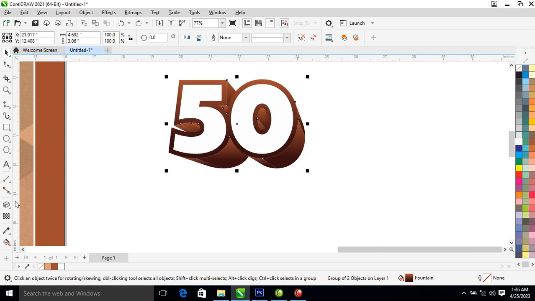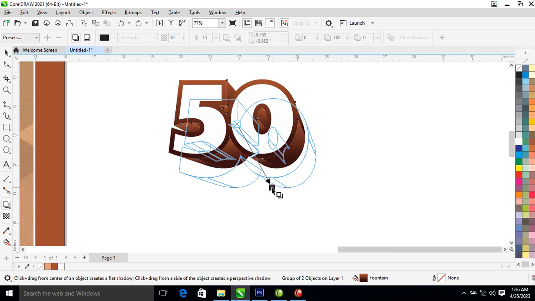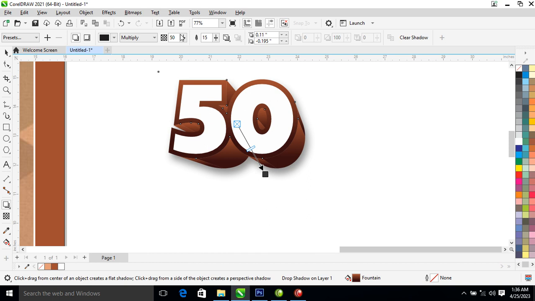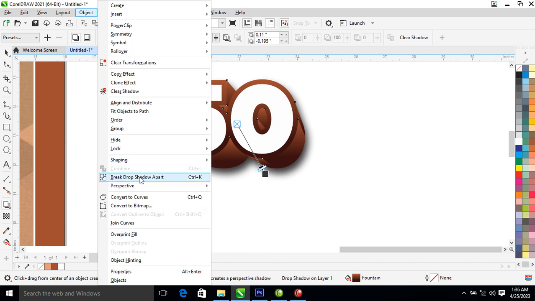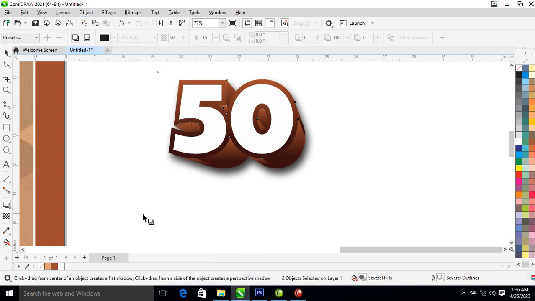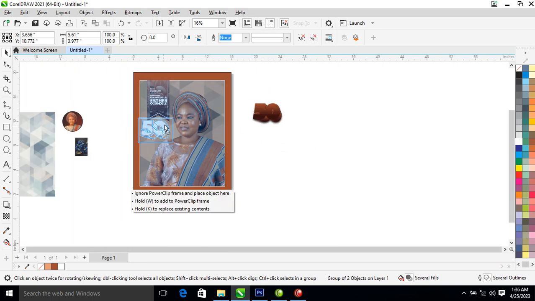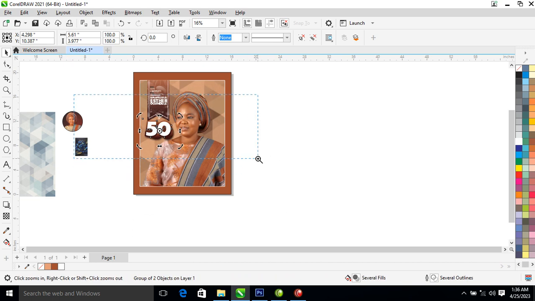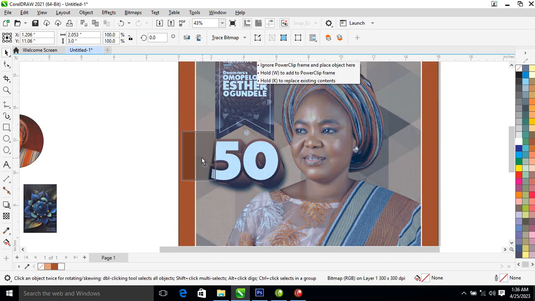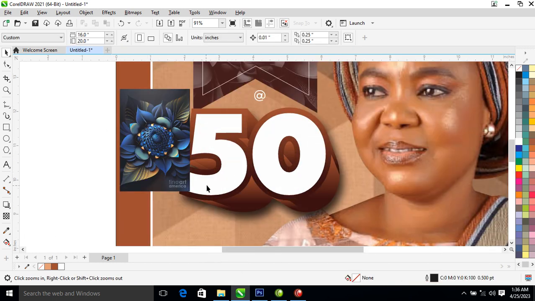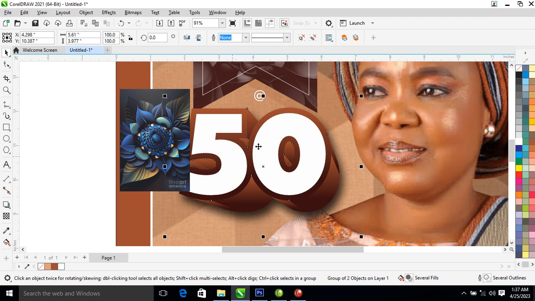So what you're gonna do now is to apply gradient effect with the help of shadow to apply shadow effects just like so. Let's go ahead and make this a bit darker, 90. It's okay, good. So right now let's go over, locate, break drop shadow apart, group it all up. Then let's go ahead and just position this just like so. So we are not going to be leaving this as it is right now. We are going to just add a pattern on top of this, 50.